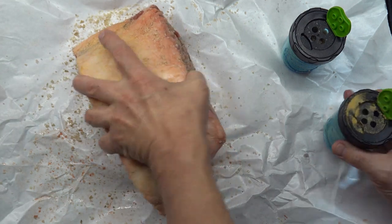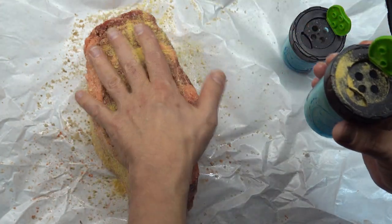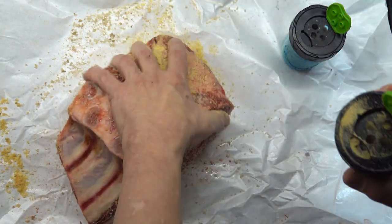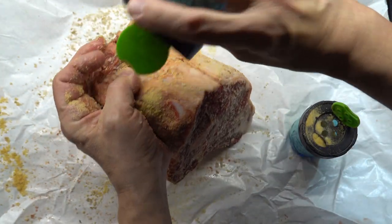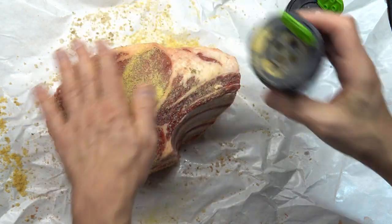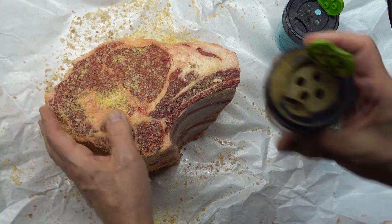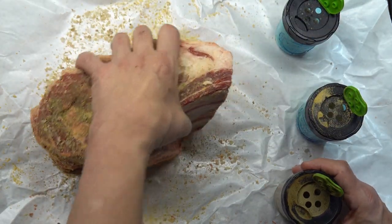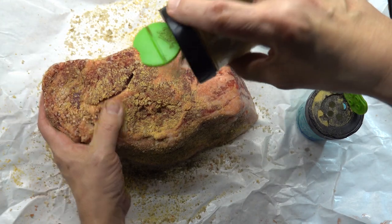Garlic powder. I like making sure to get it in on the ends. You can skip the garlic powder if you're not a garlic fan, but beef and garlic go together so well. I'm using black pepper. I would use freshly ground, but I am out of freshly ground — I'll have to pick up some more next time I go to the store. But it is Christmas Eve right now, so that is not going to happen. Most of the stores are closed by now.